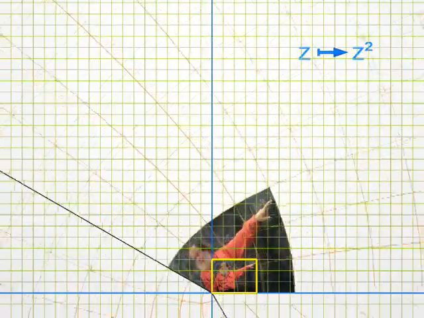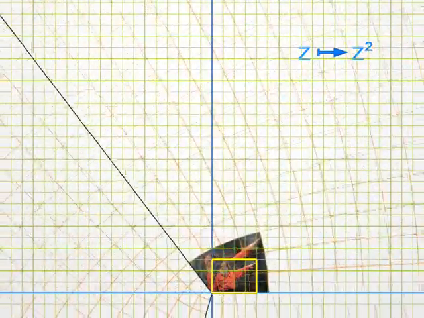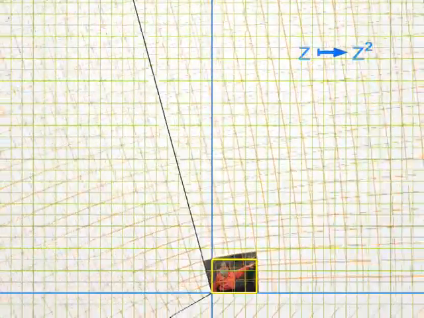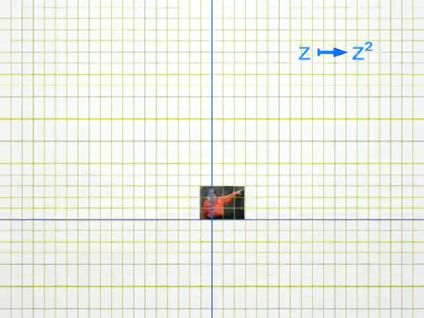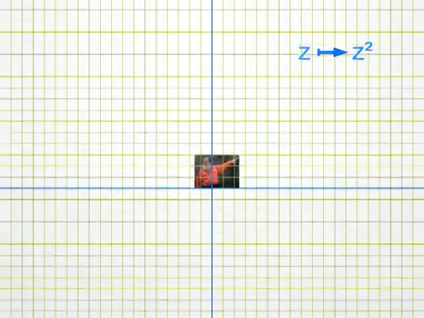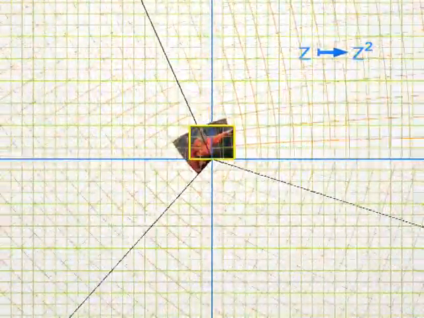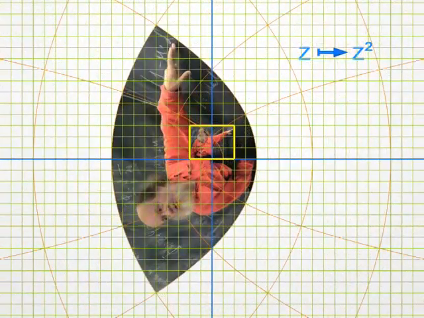Let me place this photo somewhere else, and let's look again at the same transformation, z squared. You'll notice again the same argument doubling. Look, for instance, at my index finger. Before the transformation, its argument is about 45 degrees. And after the transformation, it points upward at 90 degrees. But you can also observe that moduli are squared.